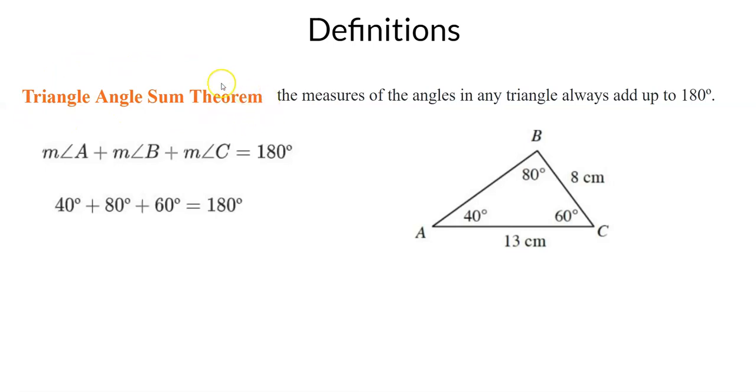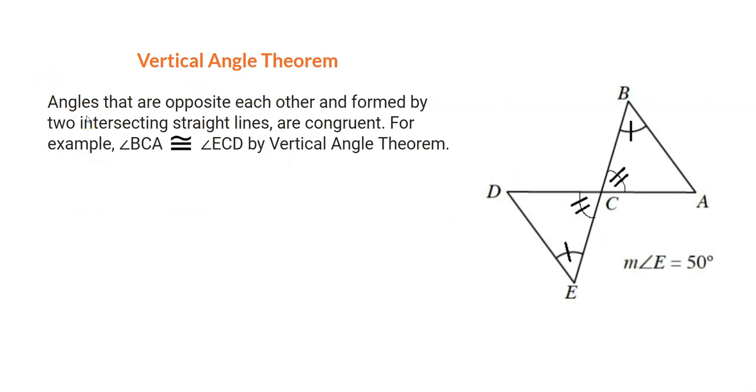If we continue to use any of that, know that the justification for that is the triangle angle sum theorem that you're using. Another definition we're going to use is the vertical angle theorem, which is very similar to when we did our two parallel lines and a transversal. Think of this as our parallel line and this one, and then we have a transversal line. Because of the transversal lines, we have vertical angles because the angles are opposites of each other.